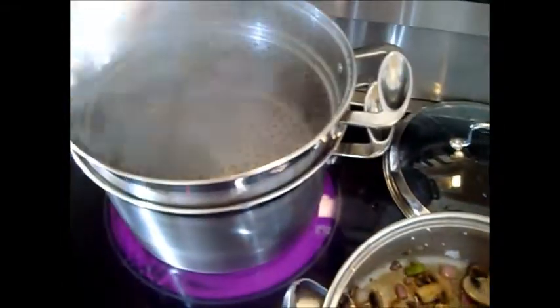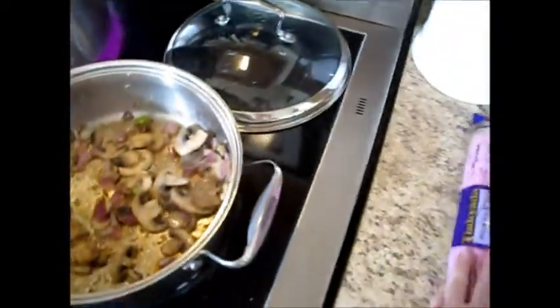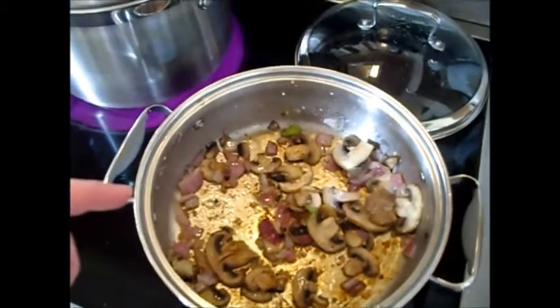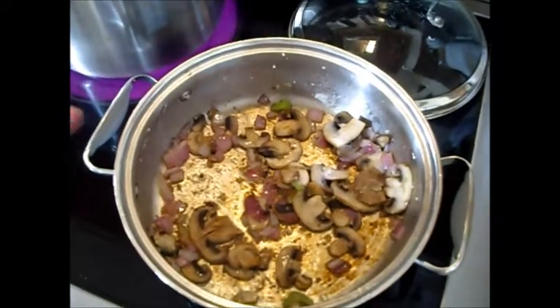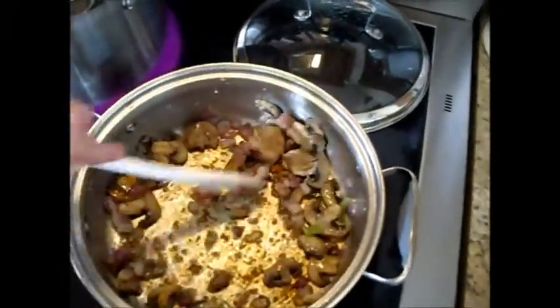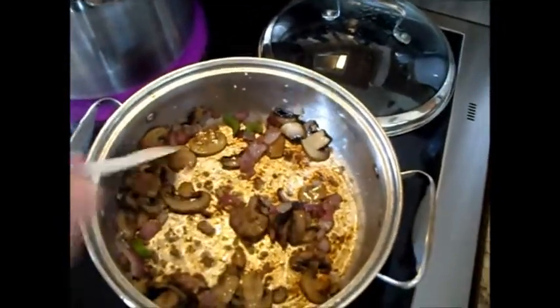Meanwhile, we're going to boil about 4 quarts of water. That's for our pasta. And then we're going to add some more olive oil, maybe a tablespoon of butter, and some more chopped garlic. And then we're going to add some onions and some mushrooms, and we're just going to give that a stir, and let those mushrooms sweat for just a minute.